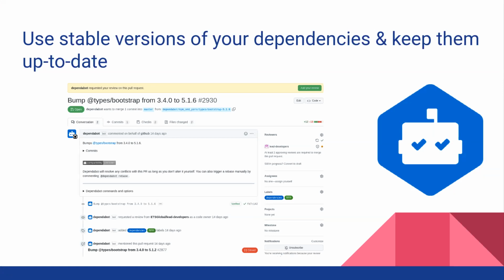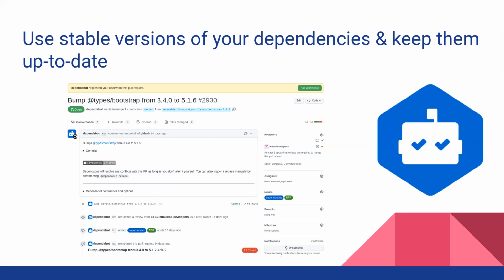So how can you make sure that your dependencies are up to date and that you keep an eye on them? Well, there's a tool that is called Dependabot, which you can plug into GitHub or GitLab or anything else, which will notify you when there are new releases of the dependencies and libraries that you use. This is very, very useful.